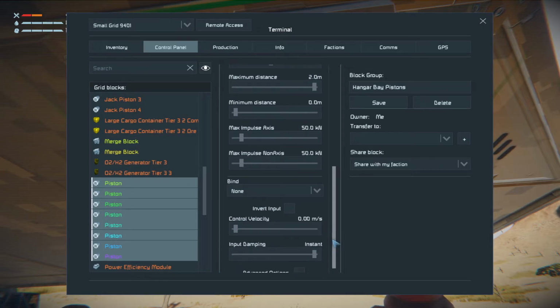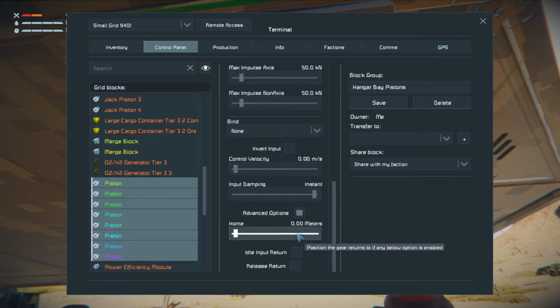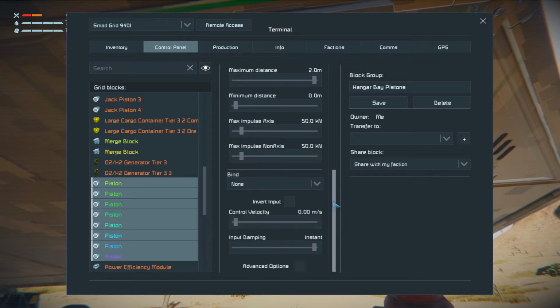Okay. Maximum impulse along the axis and non-axis. I think I'm going to have to input dampening. What is this? Interesting. Enables advanced options. What are the advanced options? Position the gear returns to if any below option is enabled. Gotcha. Okay, so I don't think I need anything there.